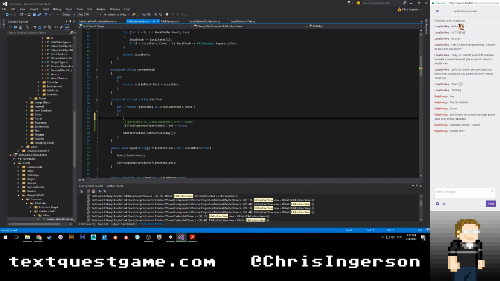See, this is where it gets really weird. I already have to cast the path label as a MonoBehaviour. Then I can say dot GetComponent type of IText component. Oh, wait, I tried this. Why didn't you work before? You were giving me the red squiggle. Okay, fine, whatever.